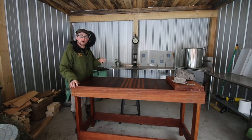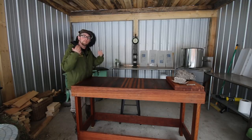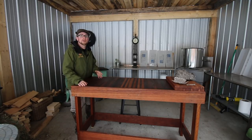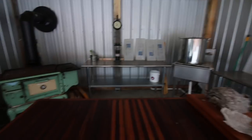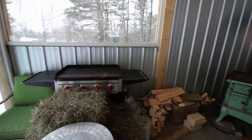Our outdoor kitchen is going to save us a lot of time and help us homesteading. Last year we spent a lot of time building the outdoor kitchen, but now that we have it, it's going to make our workflow so much easier and quicker. Now we'll have a place to come in, wash all of our produce, work on it, and cook in here in the summertime with our flat top grill. A huge advantage is in the summertime when it's hot and humid — we don't want to cook inside and heat up our house. We'll be canning out here too. We have a place to keep all the mess, wash our produce, and also just sit down and relax and enjoy our homestead.